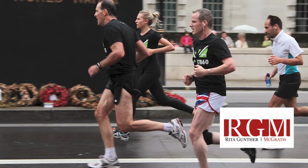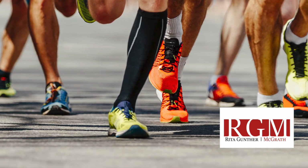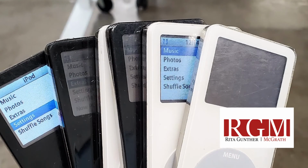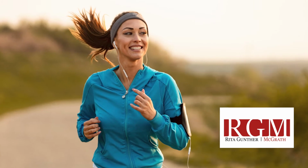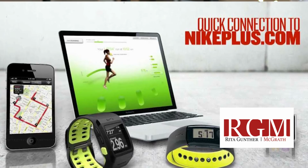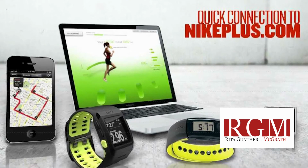But the idea of giving runners some kind of information about their activities hung around at Nike for a while. And the magic moment came in 2004, 3 years after the creation of the Apple iPod, which for the very first time meant runners could carry their entire music library with them as they exercised. And Nike then forged a partnership with Apple to create the Nike Plus offering, which allowed you, when you plugged your trusty iPod into your computer, to send messages about how much your activity had been back to headquarters, and it would give you reports and so forth. Well, today, Nike Plus has over 135 million members. It's absolutely core to Nike's strategy, which is really owning the direct-to-consumer channel.